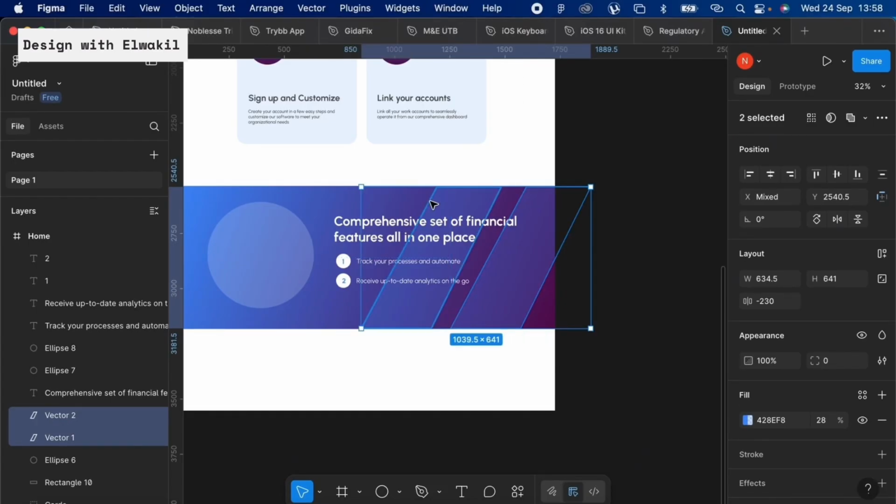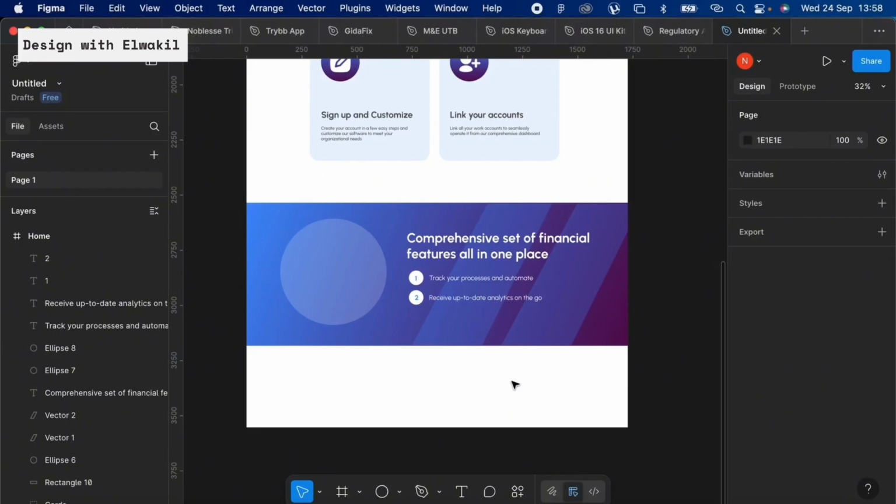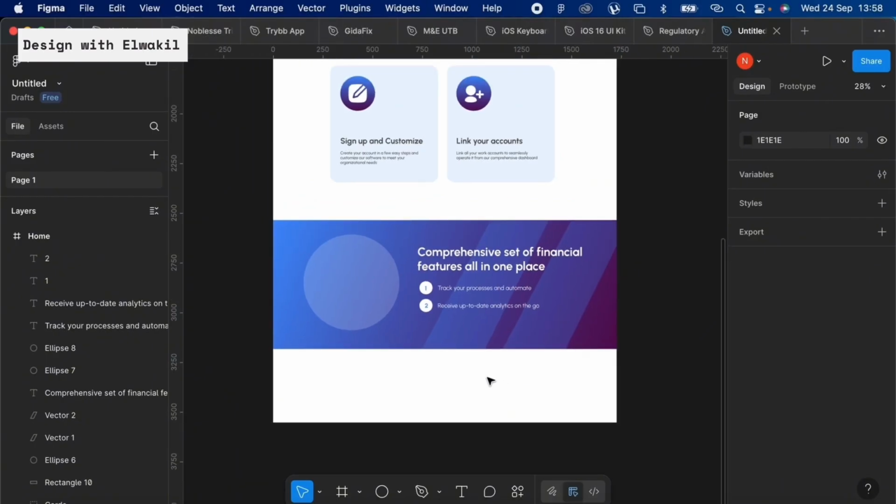It has to be below the text so that it does not interrupt the text, and it also makes it easy in case you want to come back to make edits or changes on this particular part of the design. So once you're satisfied with how everything is looking, we can proceed to the next section here.